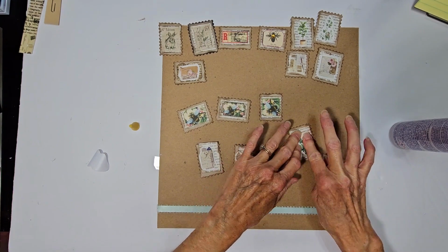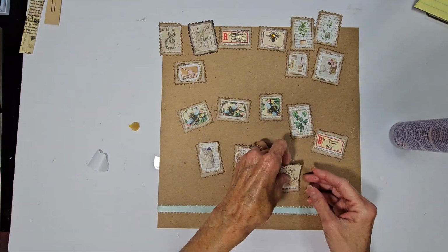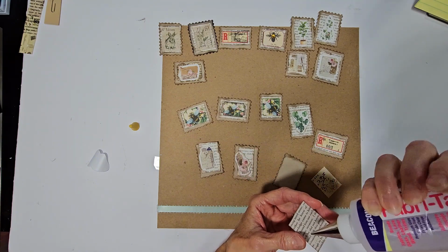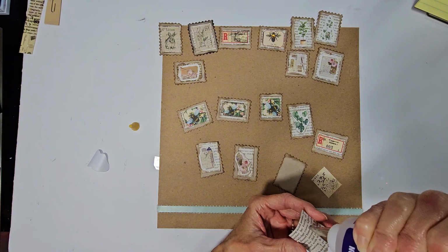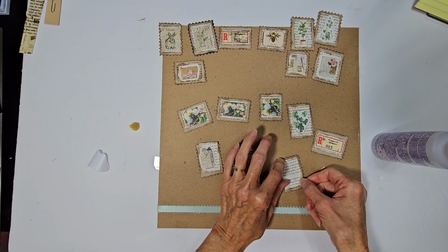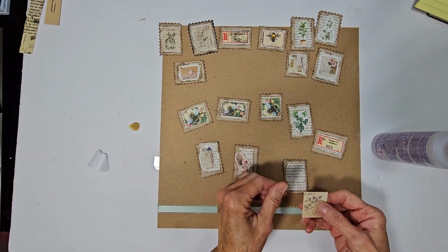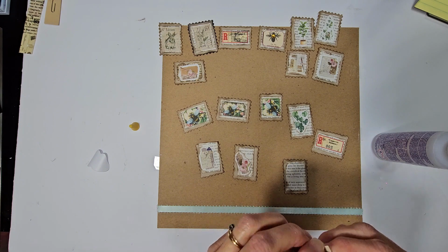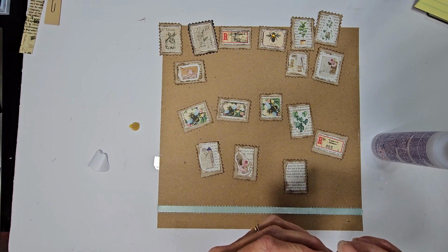I like to take these stickers and put them on book pages and stuff like that because they're small. So when you add them to the book page or something else, it gives you a little bit bigger sticker or tag. That's why I went ahead and just inked everything, because it's just doing the same thing over and over. I like to just do a few on video, and just have the rest to show.